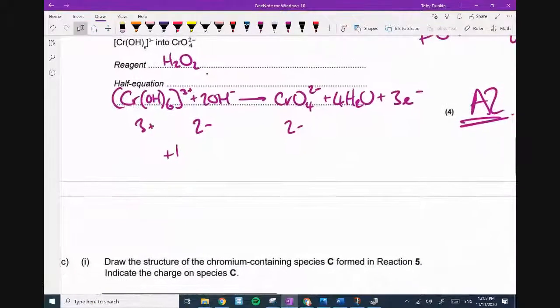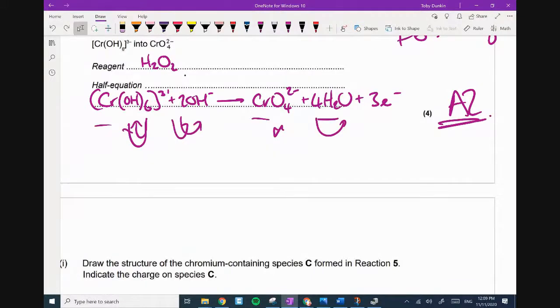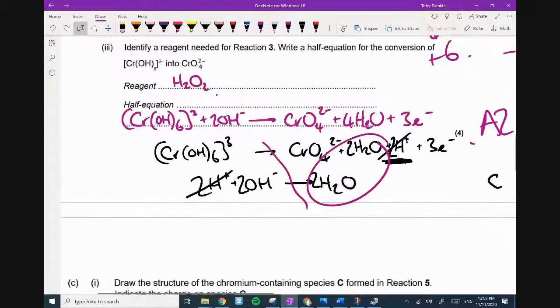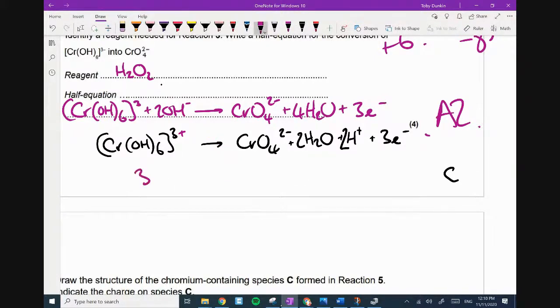Oh dear. What have I done? I've made a mistake. Oh, you see, guys, that's why you check it. I've made a mistake. So let's go back and have a look at my halves. Right, what have I done? +3. Right, let's go back to here. Let's just check it. My conversion was correct still. Yes, my conversion was right. It's my electrons that are wrong. So let's just get rid of it down to here. So on this side, I've got +3. But on this side, I had -2 and +2, which was 0. Oh, hang on a minute. It was minus. I apologize. Guys, I am correct.